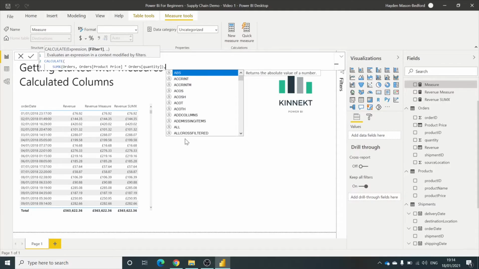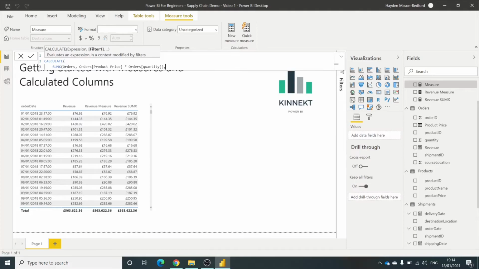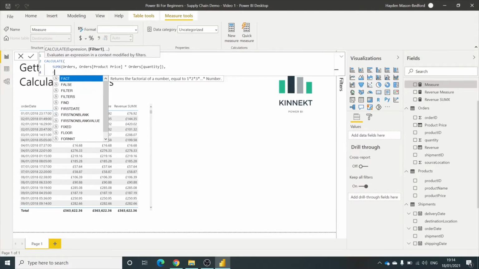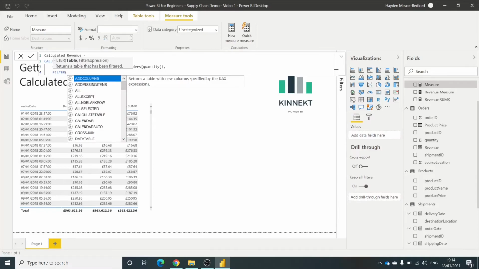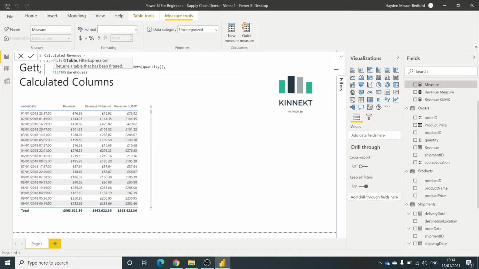So if I hit comma now, you can see here it's moved on to the filter stage. So if I enter FILTER, so filter this where the table is the warehouses and the hub location ID is equal to 4, which was the Worcester site.